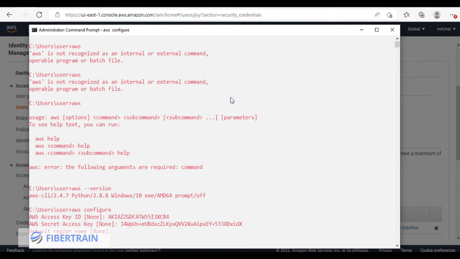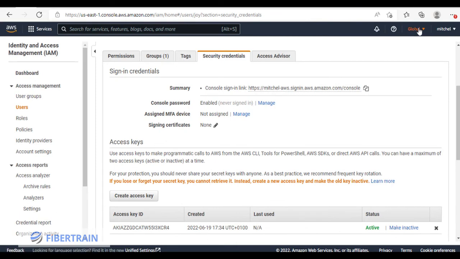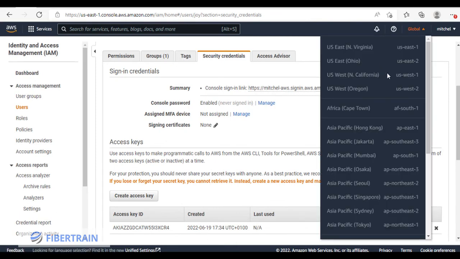And then default region name. Now, what region do you want your resource to reside? So get back to AWS Management Console, and whenever you look at here, you can actually have different regions. Maybe I want my resources to reside in US West. This is the code here, US West 1, as US East 2.